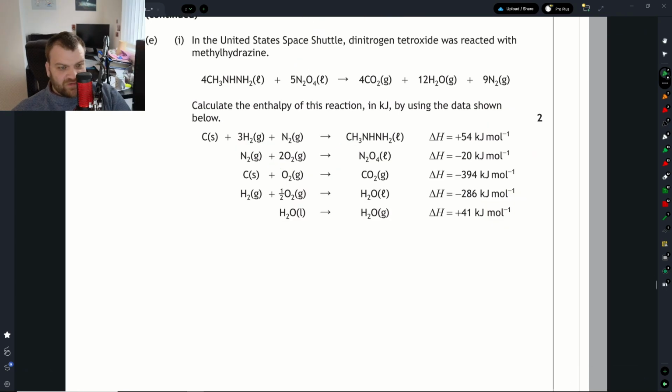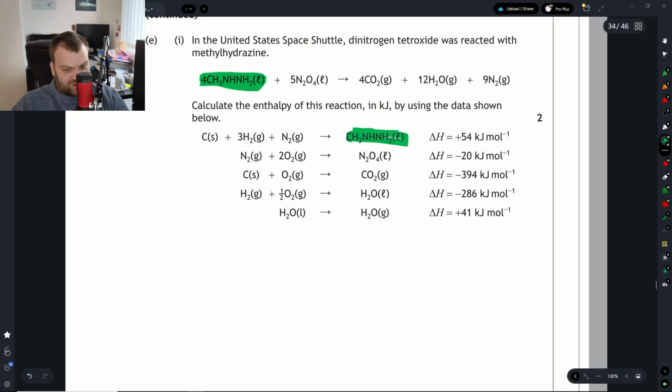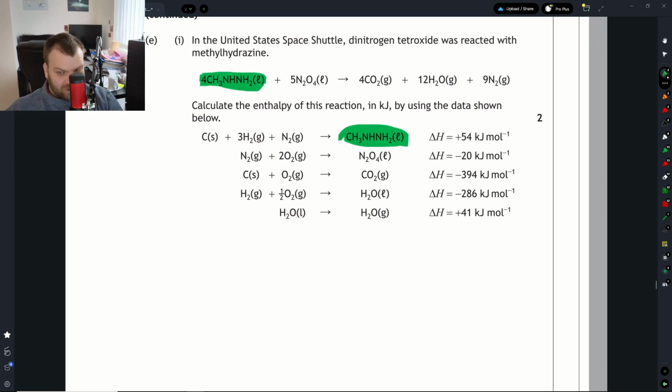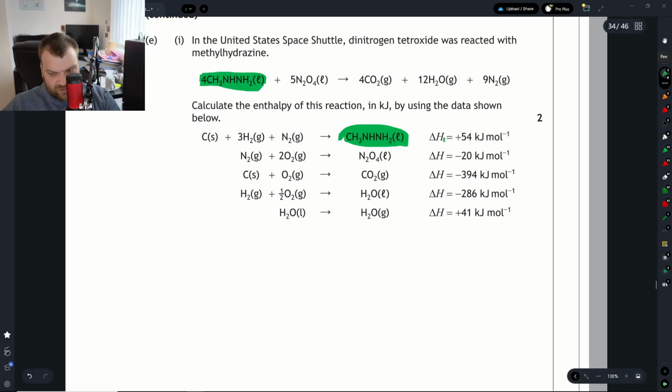This question is a Hess's law question, and there's a lot going on here. The way I approach this is I look for the first chemical in our target equation. That's the chemical we're trying to find out about. I try and find which equation that is found in, and that is found in equation 1. And in equation 1, it's on the wrong side, and we need 4 of them, and there's only 1 in that equation. Because of that, I want to be flipping it round and timesing by 4. To make it easier to keep track of, I would write out that we need negative 4 delta H1.